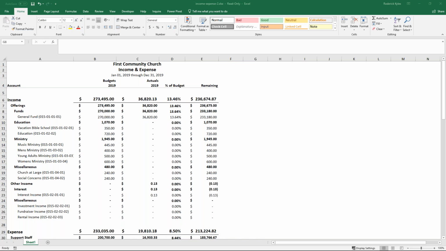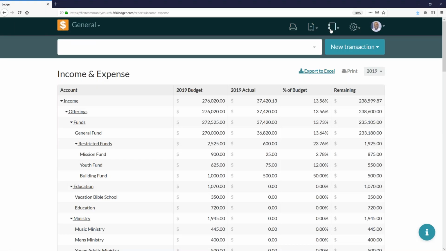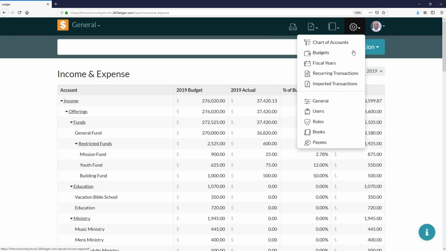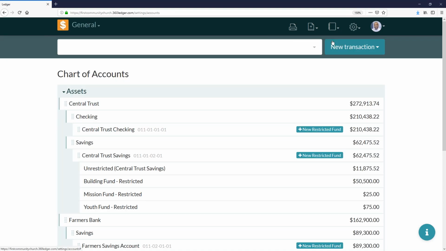My guess, and I don't know without looking at the site definitively, but my gut feeling is that when you set up the chart of accounts, there aren't income and expense accounts for the restricted funds. That's my guess. But if you'd like, we can get together and connect to your computer and dig into it. Either myself or one of the techs can take a look at the chart of accounts and figure out what's going on. Okay.